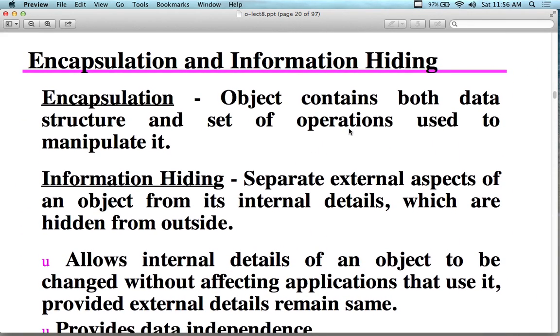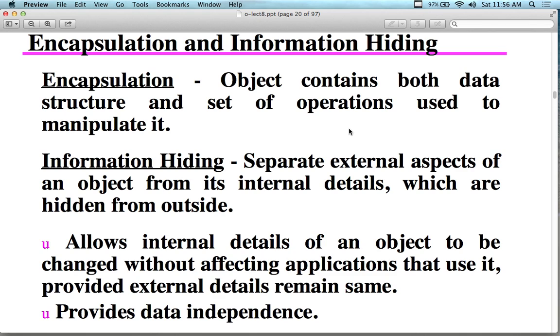In terms of encapsulation, taking everything and putting it all inside of one object and calling it by something. It's the employee, it's the staff. That's encapsulation. So the object contains both the data and the structure and the set of operations used to manipulate it. Well, it's the abstraction of a data type if you think about it. An integer is an integer. We don't worry about the range of values that are inside of an integer or what we can do with an integer. We just make an integer.